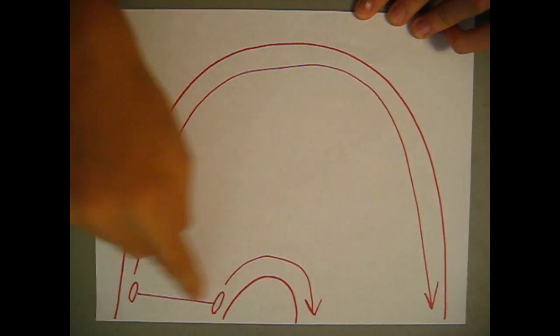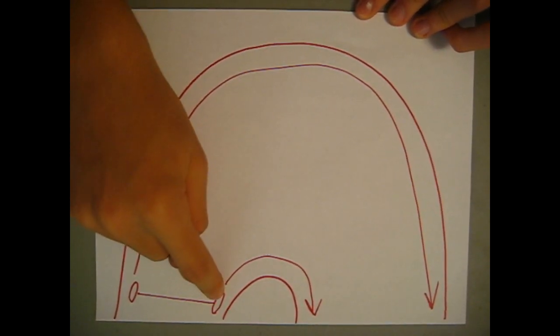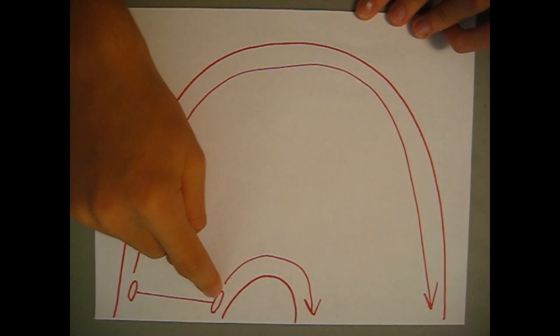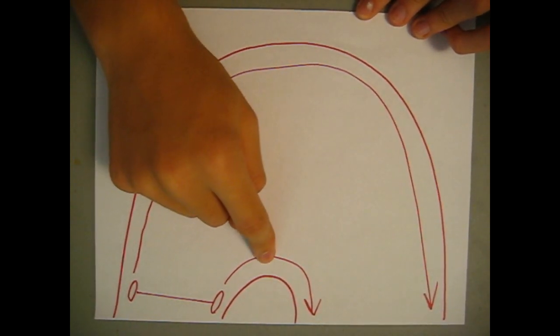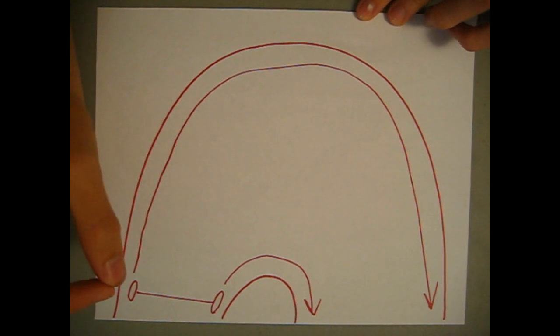But because you're on a solid axle, when this wheel is doing those rotations, this wheel is also doing the same number of rotations, which is fewer than the rotations it will need to complete this turn over there. Which will mean that this wheel over here will be skidding across the ground, giving you loss of steering of the vehicle. And that's my explanation for why we use differentials in cars and vehicles.